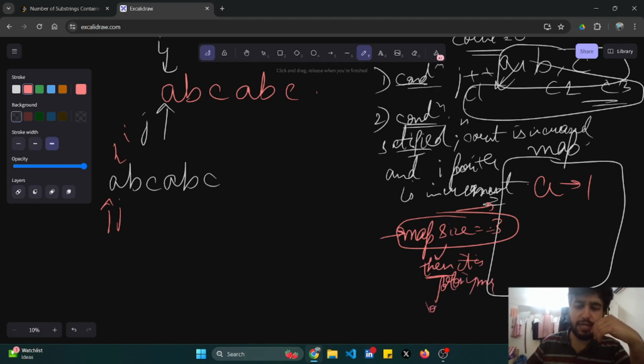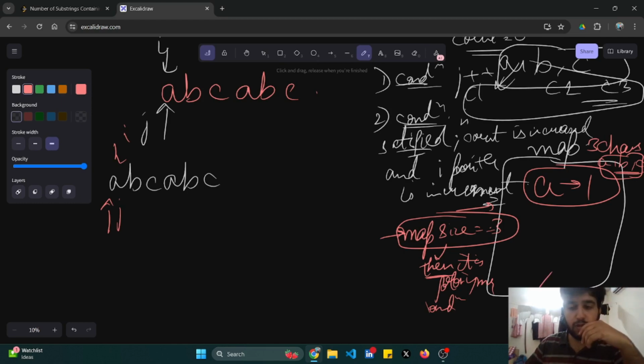Why could I say that? Because there can be max 3 characters only, right? A, B, and C. And the map contains only unique elements. So if my map size is equal to 3, that means all 3 elements are present in the map.